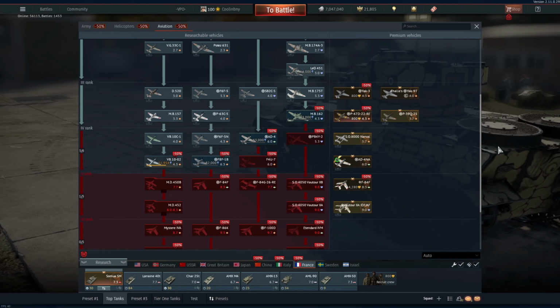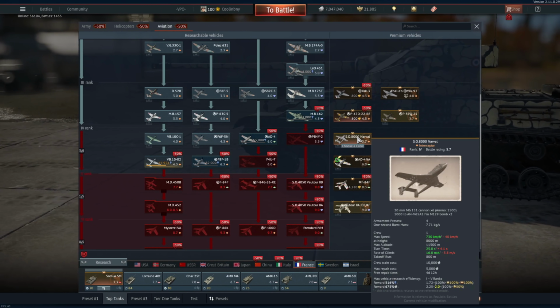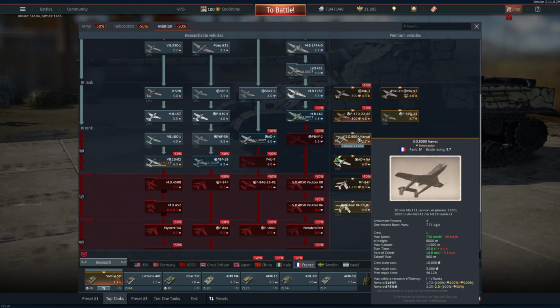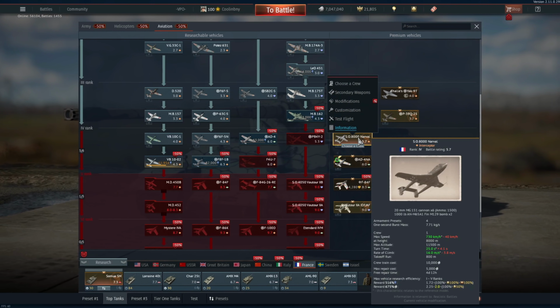So beyond the P-47, I would say the Narval is not bad. My only problem with it is that it costs 3,000 plus GE, and you're getting a rank 4 plane. It's not a bad plane, but it's fairly unique in how it flies. It's not really all that great of an interceptor, even though that's what it's listed as. Its rate of climb isn't that great.